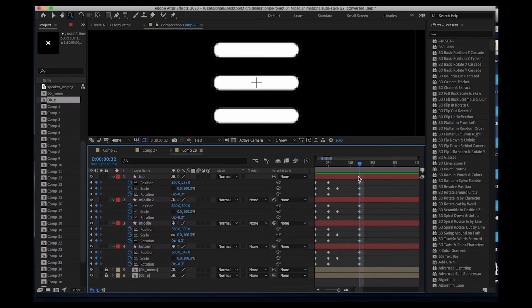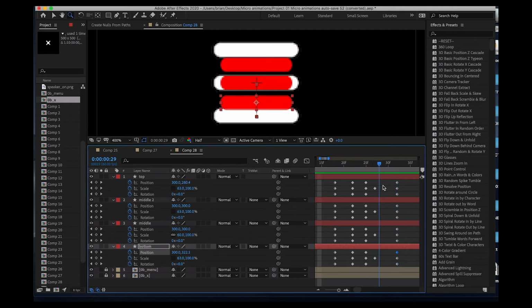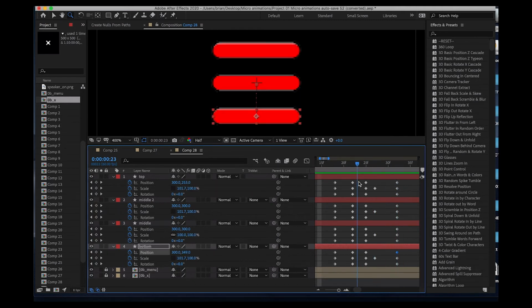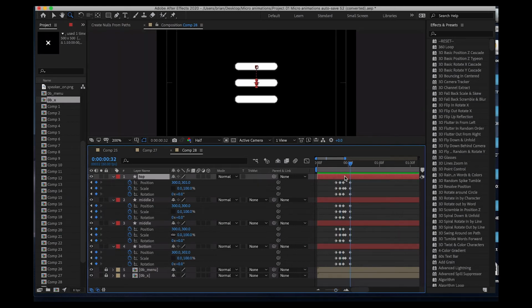But before they all squish into themselves, I want the top and the bottom layers to compress into the middle layers. Top layer move down to the middle, the bottom moves up into the middle. There we go, so the top and the bottom, while they're contracting into themselves, will be contracting into the middle layers. I'm going to trim off the end of the top layer and bottom layer because we don't need them anymore.